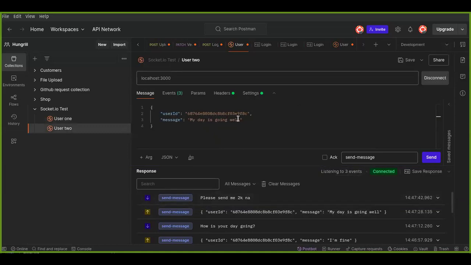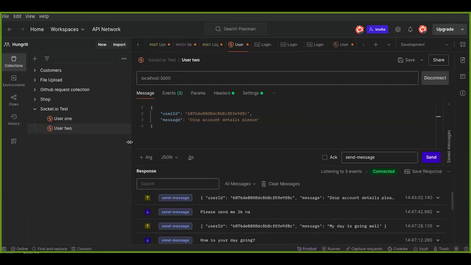Or the user says, drop account details. Maybe adds please as a polite person.